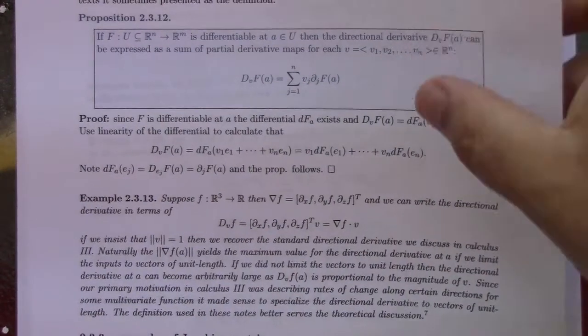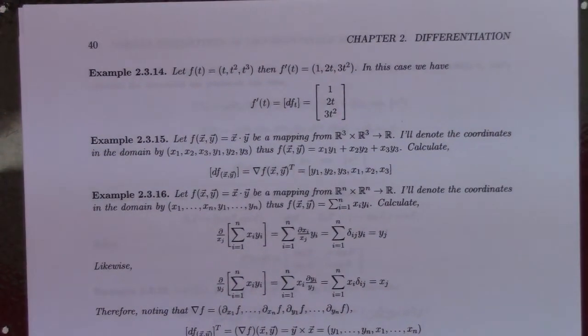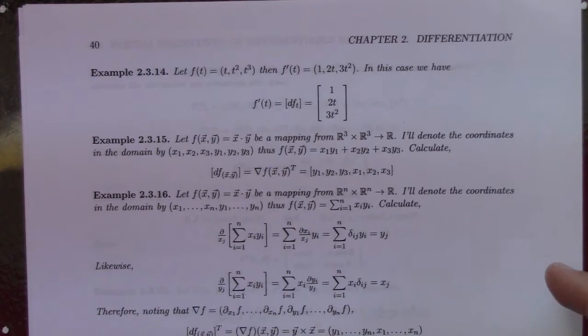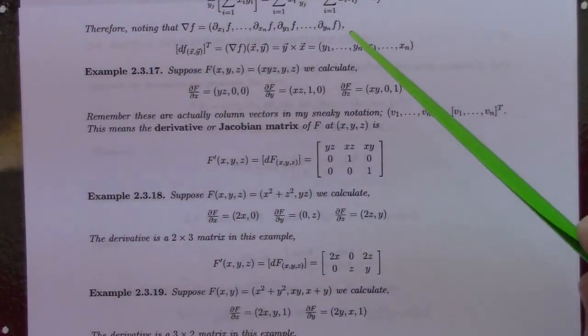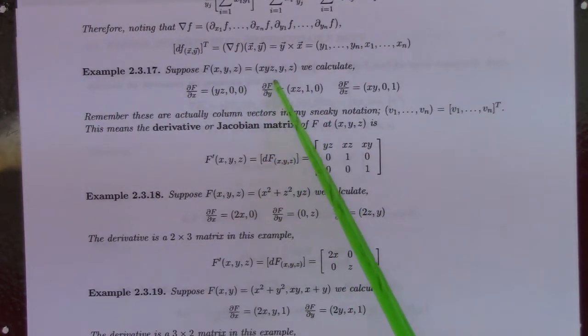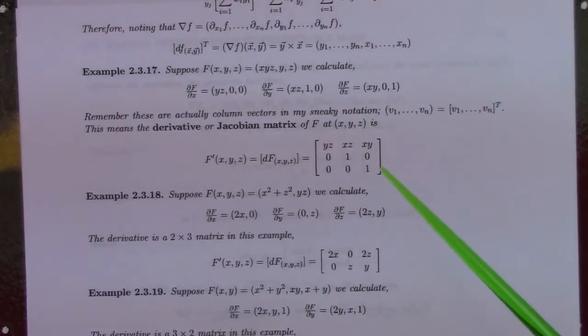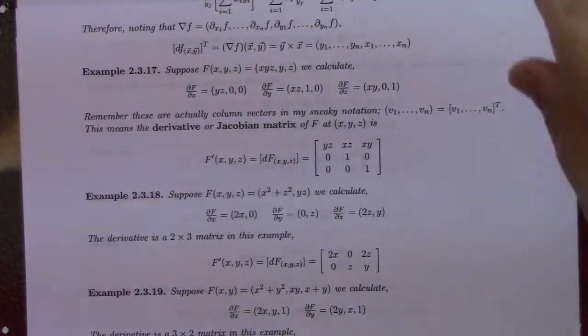So next up, I have a laundry list of examples of Jacobian matrices, and I won't say much about those. I would encourage you to look over them. Lots of nice examples here. Always notice, like this one, stop and smell the roses here. This goes from R3 to R3, so it's a square Jacobian matrix. This one goes from R3 to R2, so that means it's a 2 by 3 Jacobian matrix. This one goes from R2 to R3, so it's got a 3 by 2 Jacobian matrix.